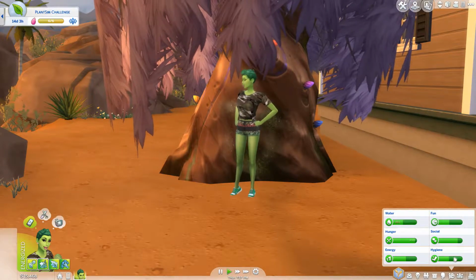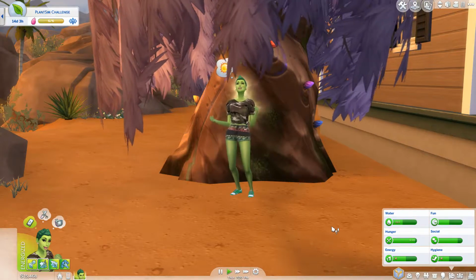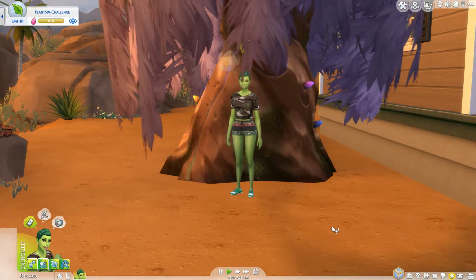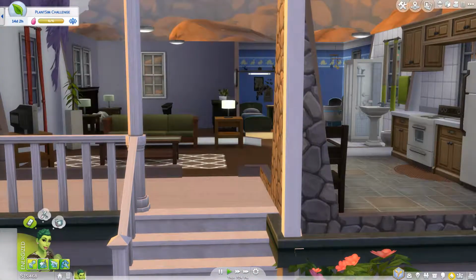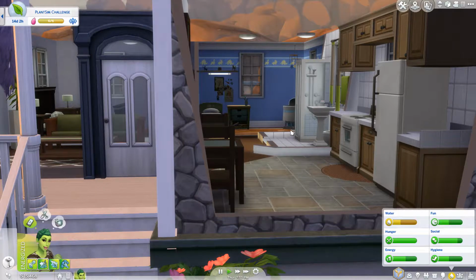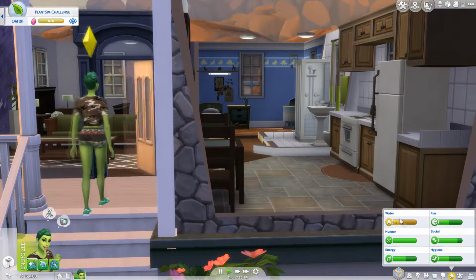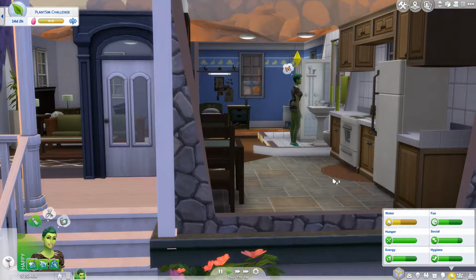So let's see. Well, her hygiene's definitely gone down. But she is in need of some water, like, real fast. So let's see, get some water. And so instead of a hunger, it changes to water, see? Well, hunger, but now there's water instead of, oh yeah, it's water instead of bladder now, I should say. Yeah, so.